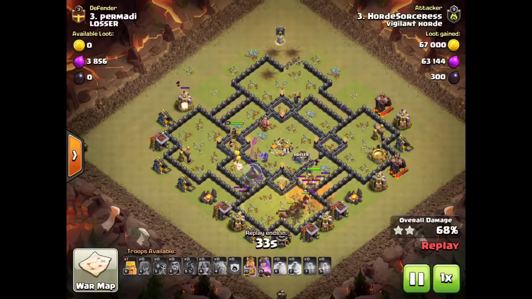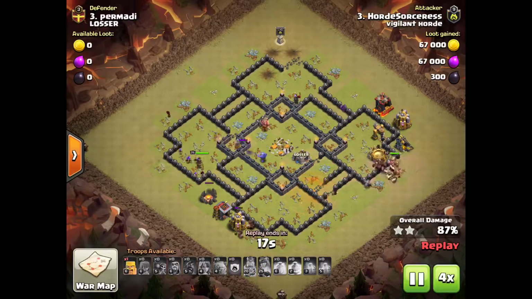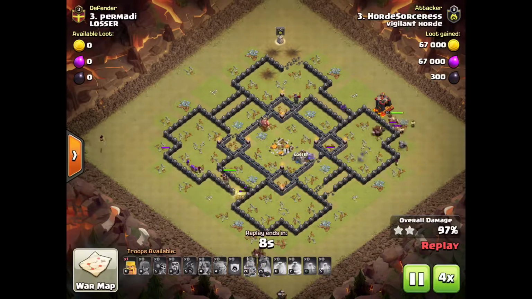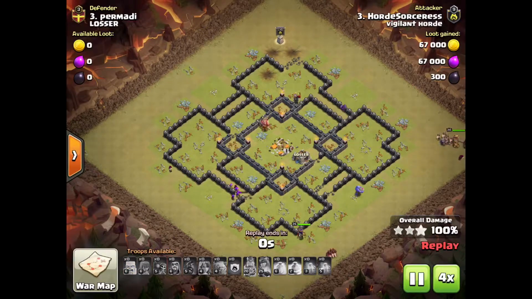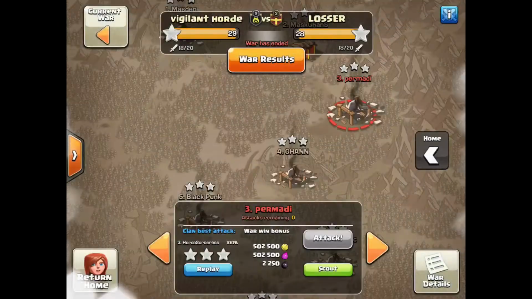Skeleton traps pop out, but got the Valks right there and the poison spell, and it's on the cleanup. We see this base a lot, and I don't think we've ever beat it with anything else. Never really tried. It's just such an easy base for a Govaho, being able to funnel right into that center using those Tesla spots with a jump.